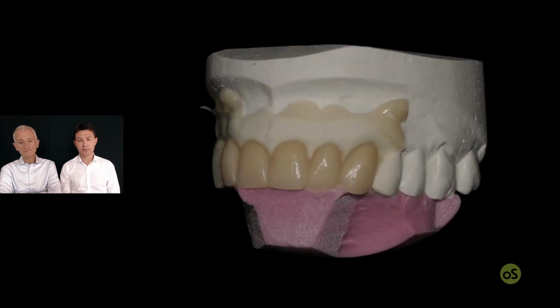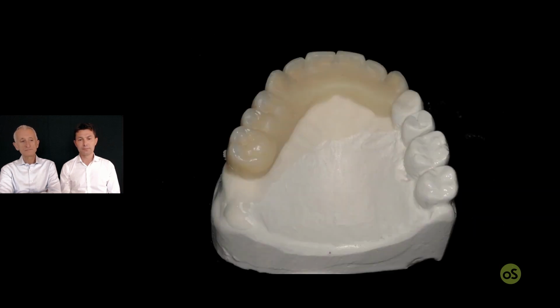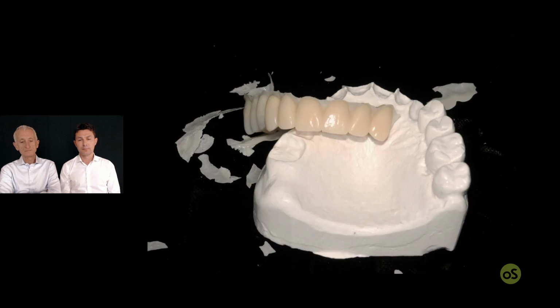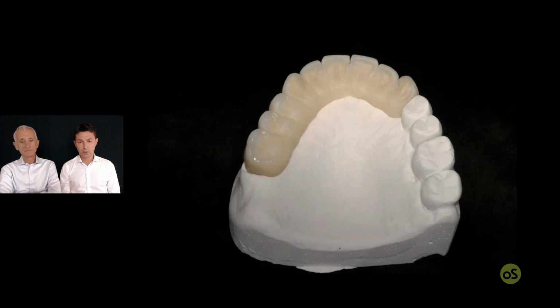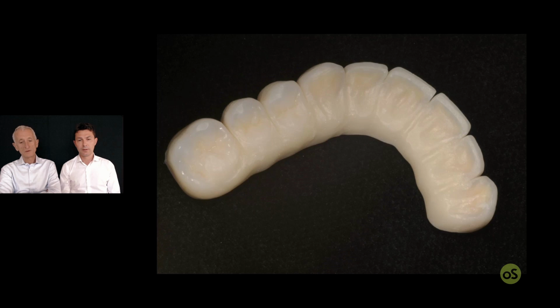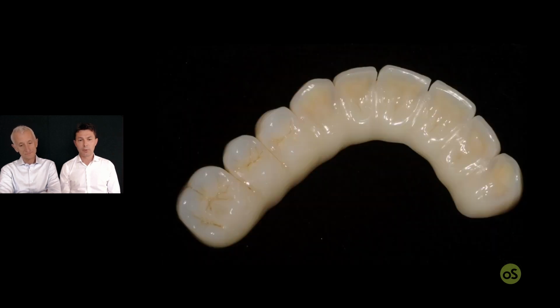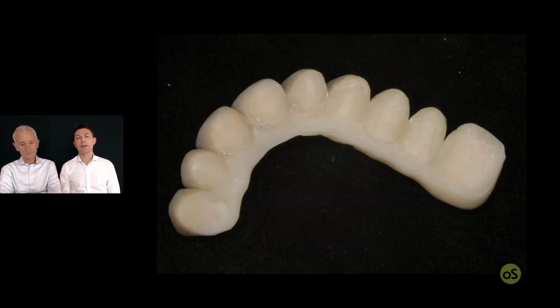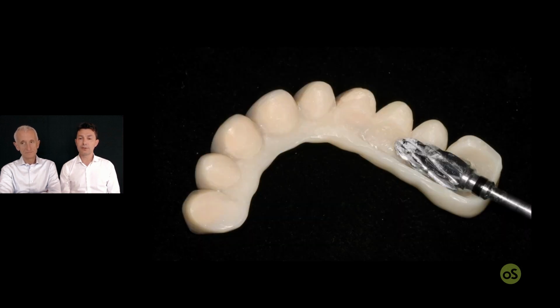After the curing, open the mask, check occlusion, some rubber, polish, color, and it's time to grind inside the restoration to have a completely empty restoration.